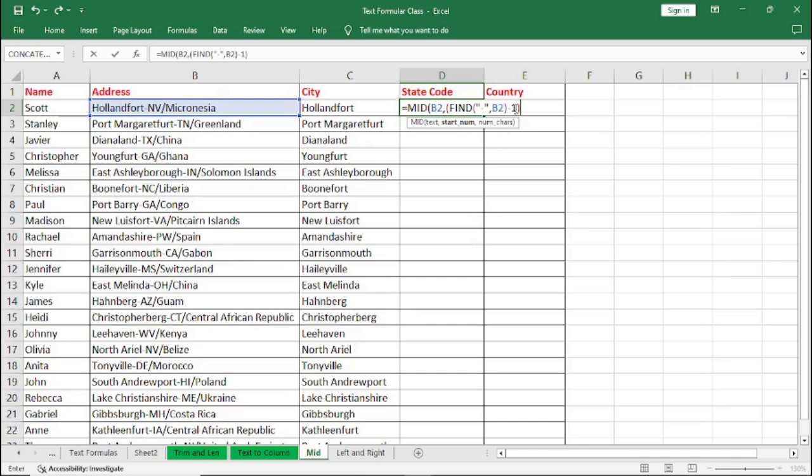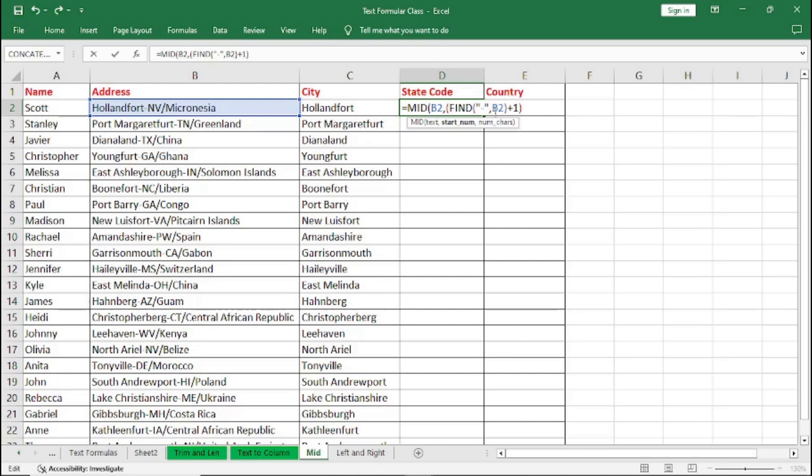But in this context, we are not shifting the cursor 1 space backward. We are getting the position of the dash, and then we want to shift the cursor 1 space forward. Then this very formula now is going to give us our start number. That is the position where we want to start picking from.